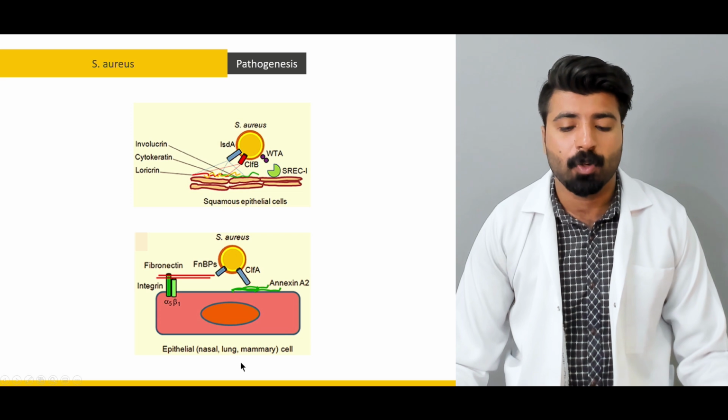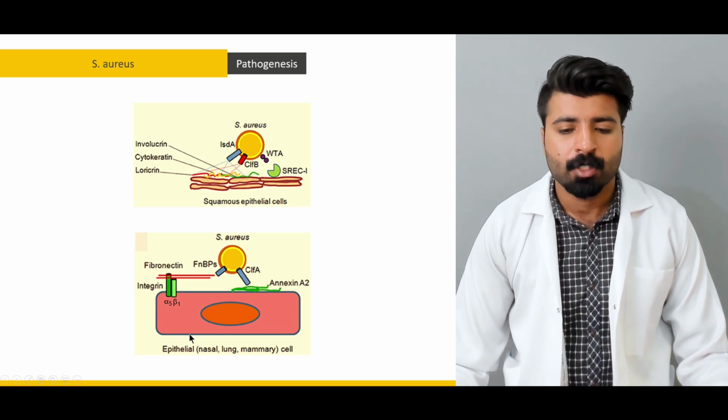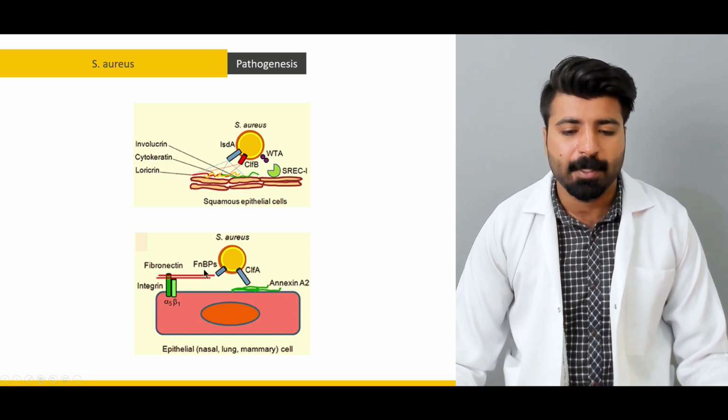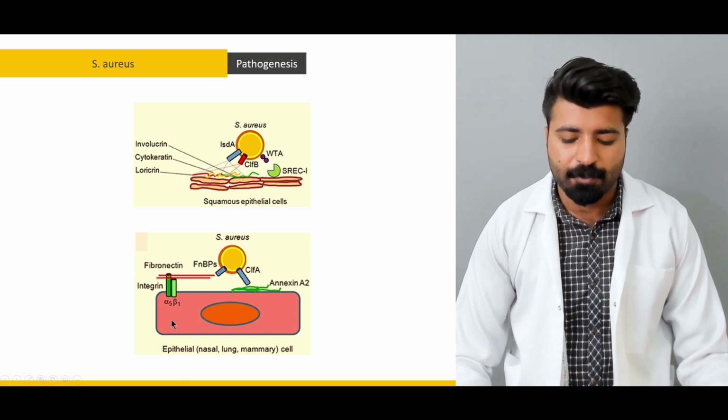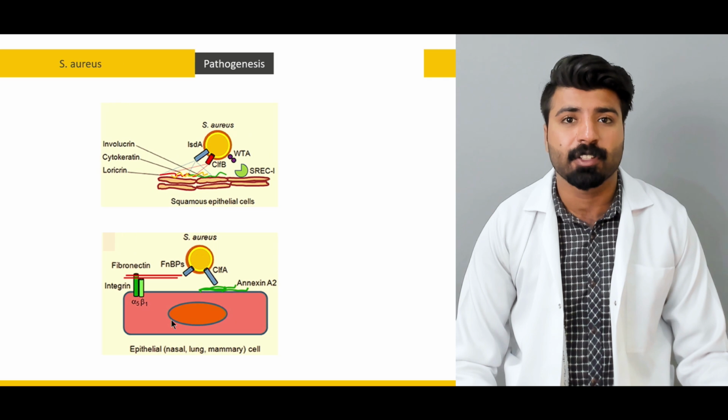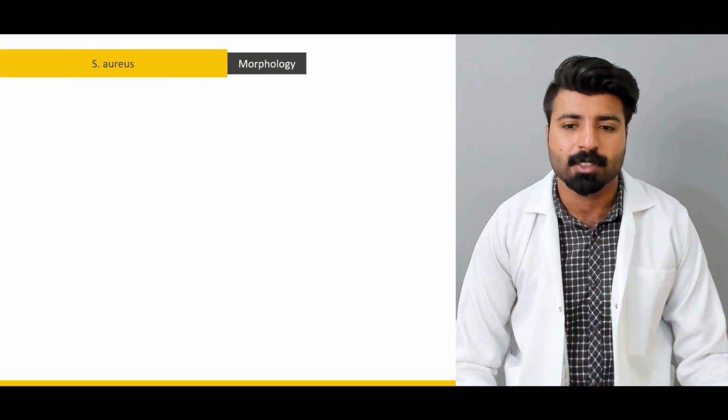So in this topic, we're talking about lungs. So in this, what happens? It's going to make contact with it. As we were talking about, CLFP is going to convert to CLFA. It's going to interact with annexin A2, and those FNBPs are going to interact with fibronectin integrins, and it's going to cause that effect on that alpha 5 beta 1 receptor site. So this effectively produces further damage inside that cell.